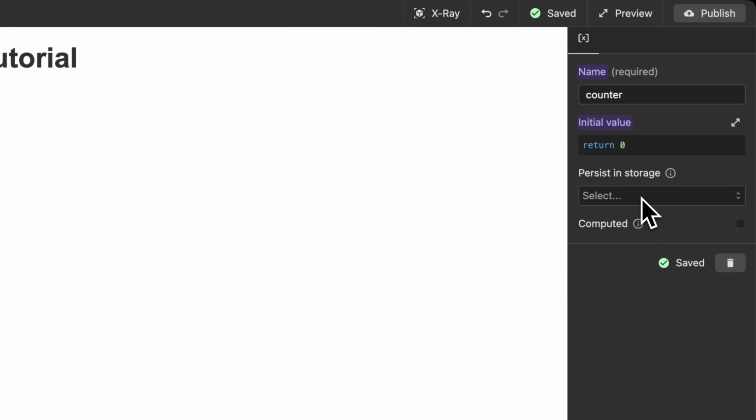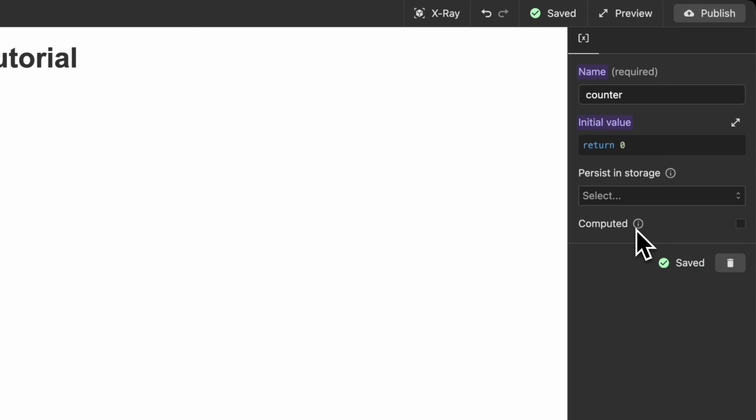So if they get to step 3 out of 5 and they refresh the page, it's going to go back to step 0 or step 1, whatever we set as the initial value. If we get it to persist in local storage, now we have some memory in our application. If the user gets to step 3 out of 5 and refreshes the page, they're still going to be on step 3 when they come back.